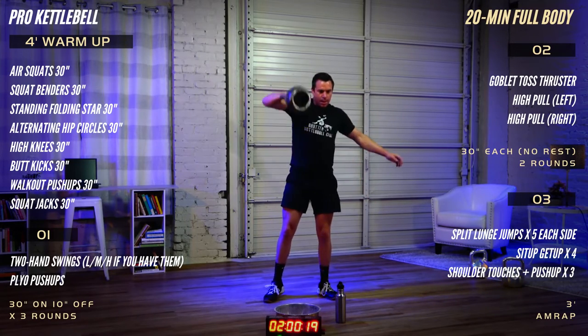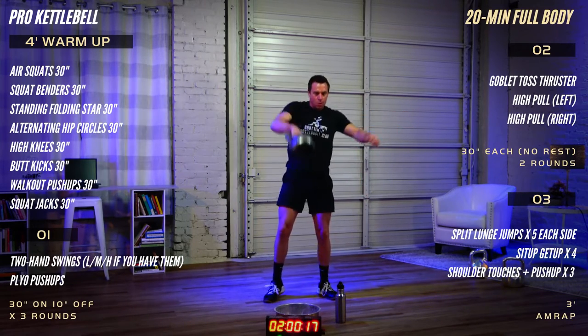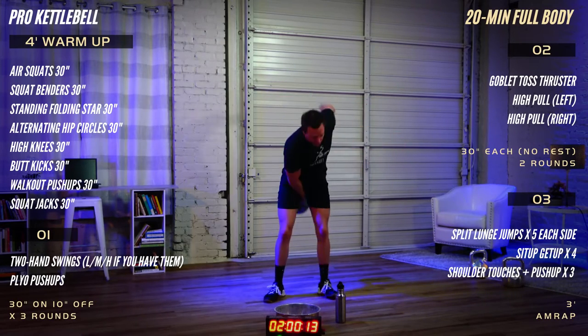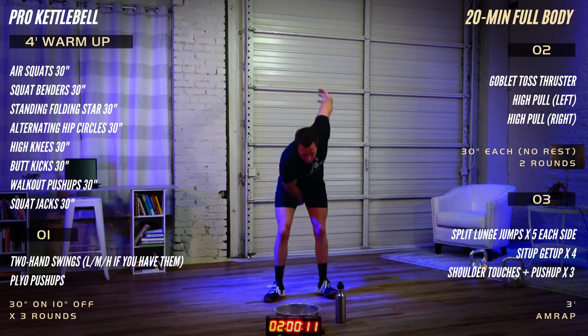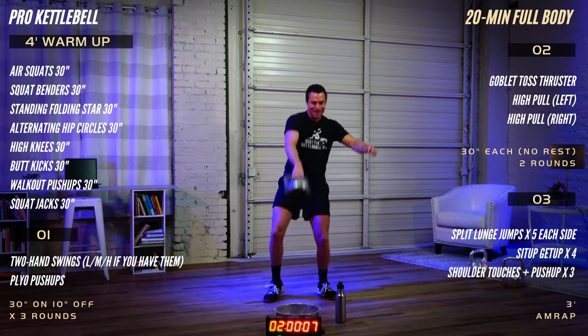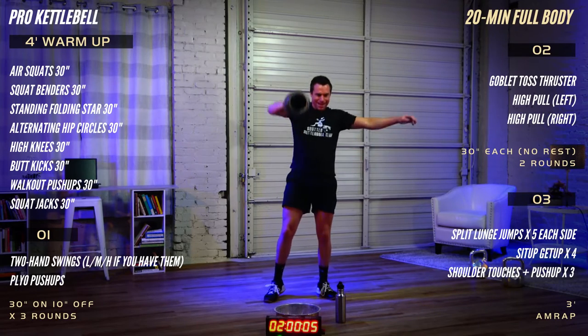Push through the floor with that opposite foot. That will really help get that bell up in the air. Float it a little bit. You can get a nice safe pull at the very top of the movement. Coming up on the halfway point. Looking good, Nikolai. Keep it up. Looking good at home. Come on now.